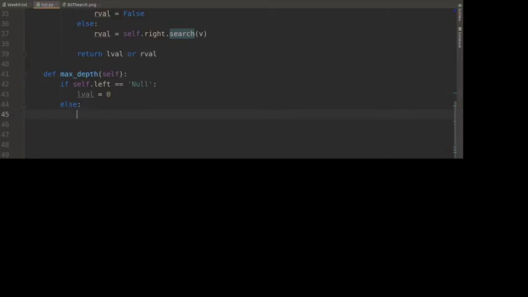Else lval equals self.left.max depth. Here we are using recursion, plus 1. So basically here we're saying that the longest chain that you can have in the left subtree is 1 plus the longest chain that you can have in what's remaining if we take the current node out.